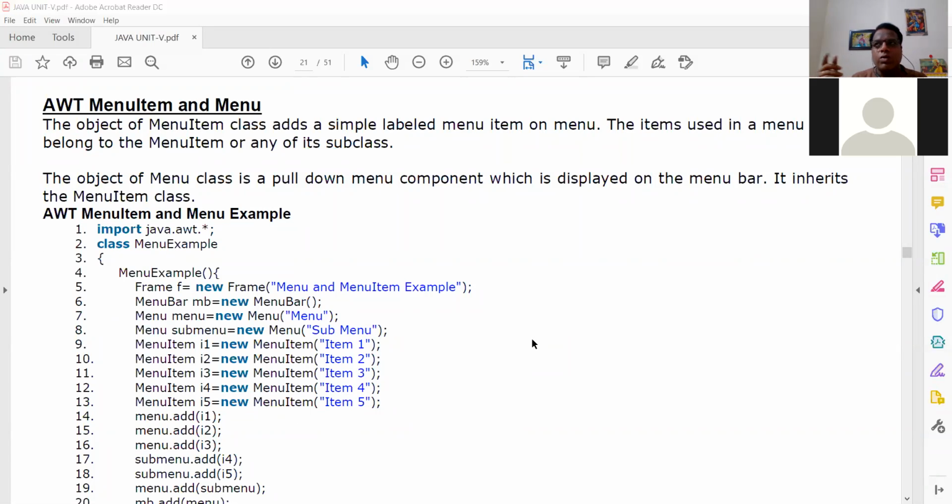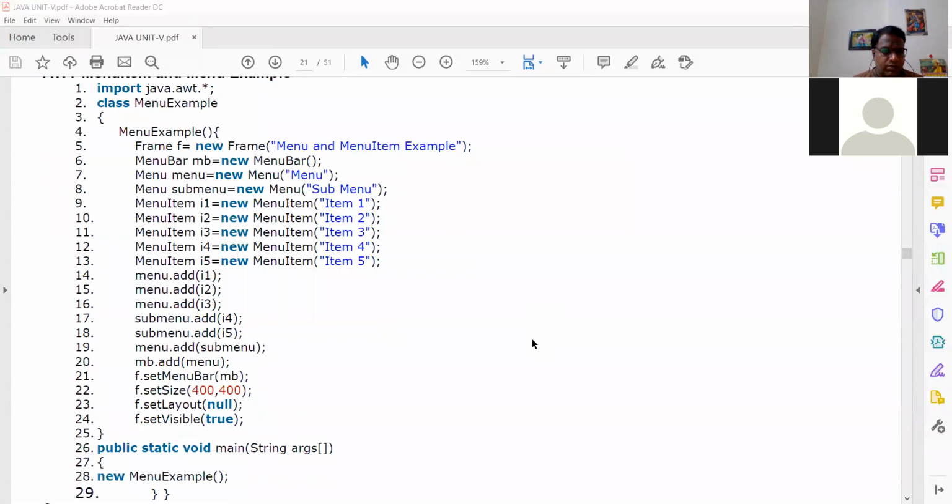Sir, it is looking like only one. When I click, it will extend the things. So that is the menu bar. It is going to help a lot for the representation of the data. A menu bar is a predefined class. I just created a menu bar object here. Now in this menu bar we can create a menu. So the name is menu. The menu bar is a base abstract class for the menus.